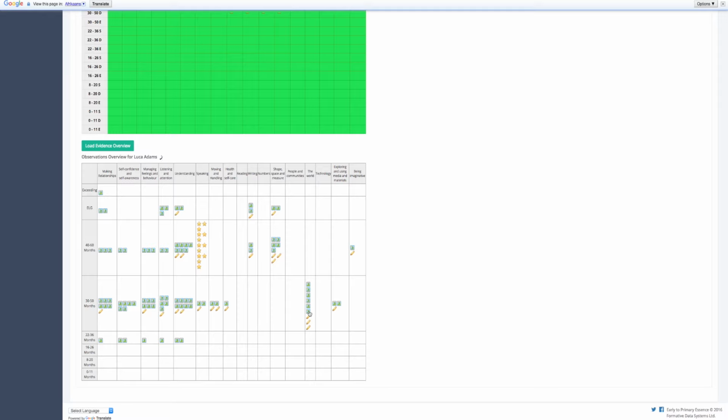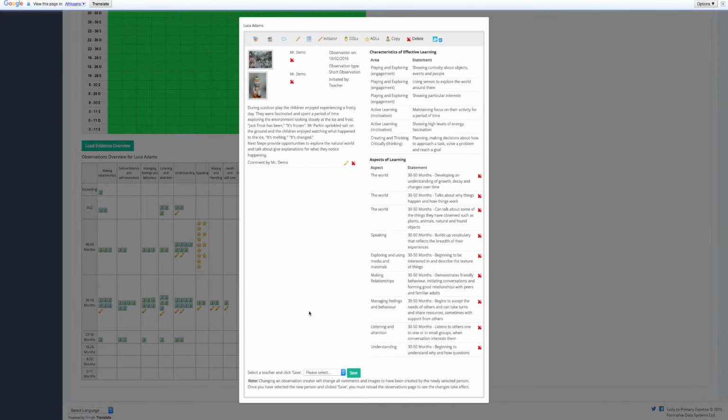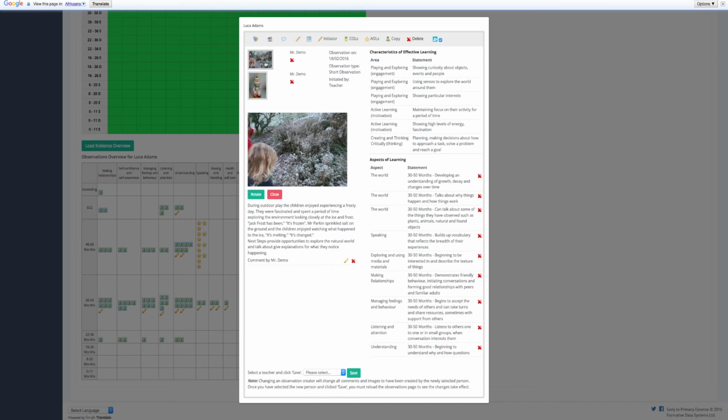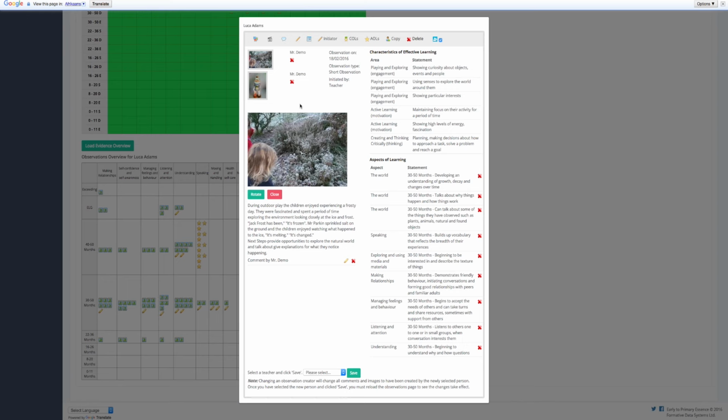So if we select an icon, it will generate the observation, but perhaps crucially in its editable form. So that's an observation with multiple images. You can review it, but also you can improve or enrich that observation. On reflection, a lot of times you can decide that the original observation didn't describe that child as well as it might have, particularly baseline observations when you're first getting to grips with the child. So that's how we review evidence.